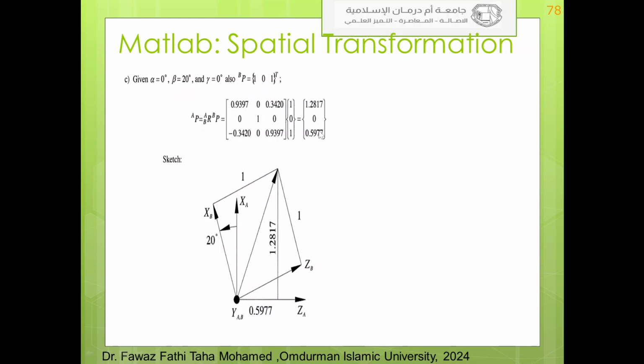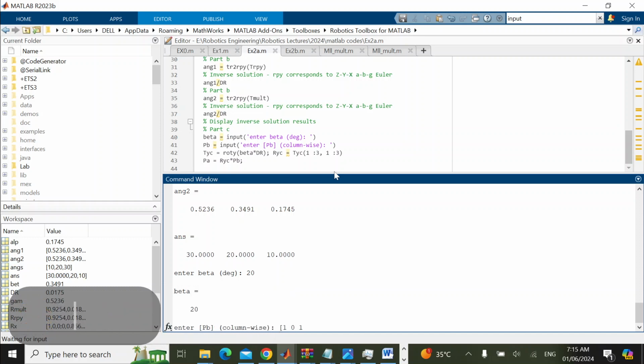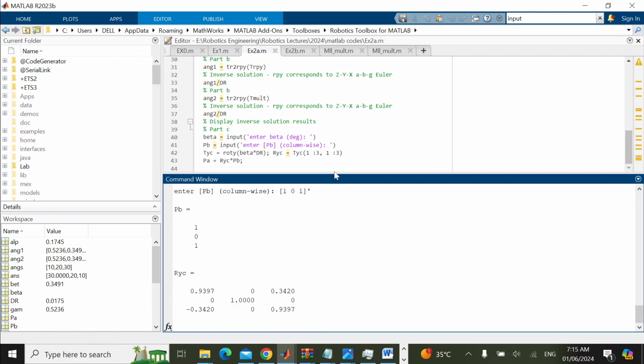I have to obtain this one. When we multiply this rotation matrix with this vector, we will obtain the new vector 1.2, 0.59. Okay, we can check this result: 1 0 1, and then transpose to convert it into a vector.